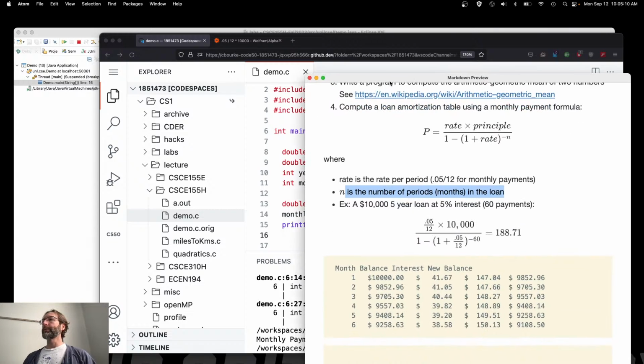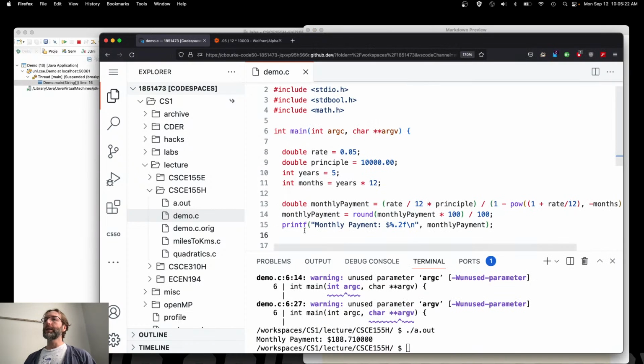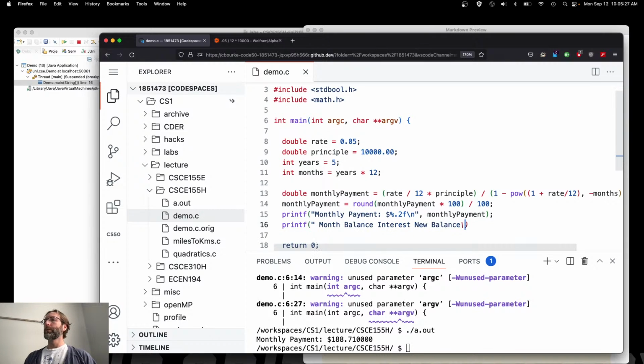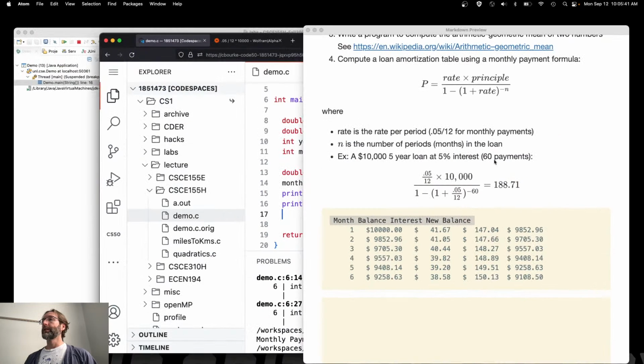Now we've set ourselves up to build this loan amortization table. Obviously, I'm going to print out the month, the balance, the interest, and the new balance. So let me go ahead and take care of that immediately, printf. We'll worry about alignment and making it look pretty later. Month, balance, interest, new balance. So there are 4 things that I'm going to print out every single iteration of this. What kind of a loop does this suggest to you? If it's 60 months, you're going to be going how many lines here?